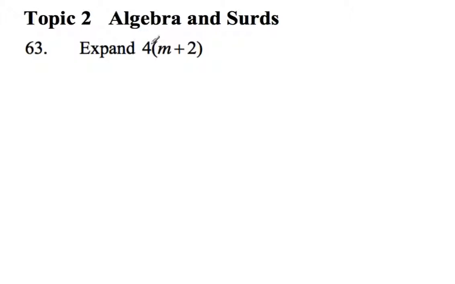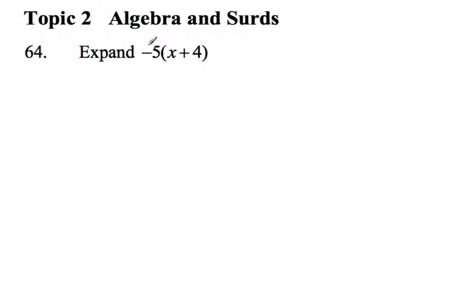This one, when we expand, we remember that there's a multiply invisible between a number and the thing that's beside it. That's true in algebra. So we're doing 4 times m there and getting 4m. We're making sure we multiply the front number by the second bit as well. 4 times 2 equals 8. That's just your classic expansion there. You're multiplying the front number by the first term and getting an answer, and multiplying that front number by the second term and getting an answer.